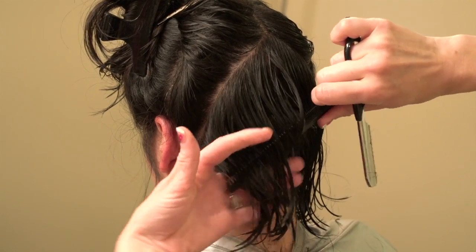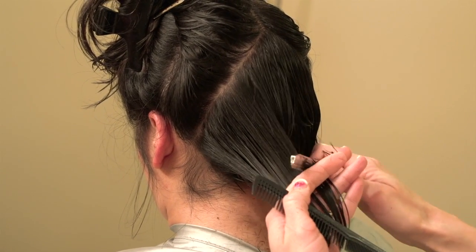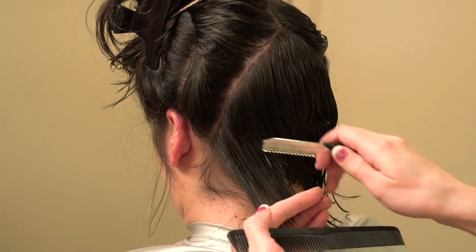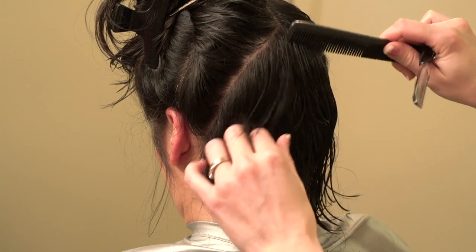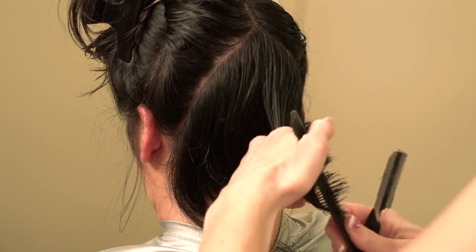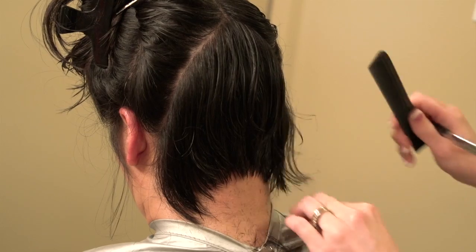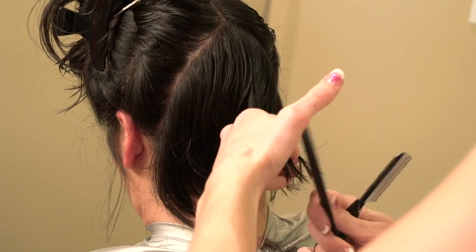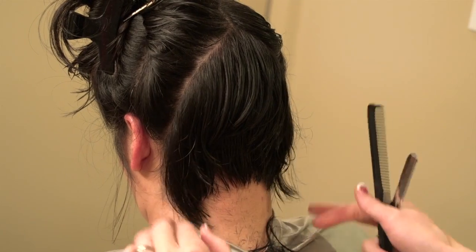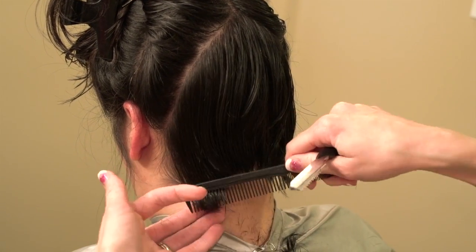And we are going to take all of this up. And I'm gonna take that guide, and I'm just gonna put the razor in, and I'm gonna go from short to long. And the other side too. Same thing, as soon as the guide falls out, go from short to long. So it's leaving you quite a bit of length on these edges, and that's what we want.